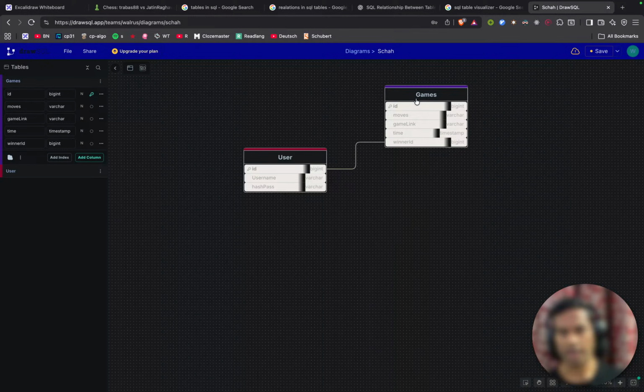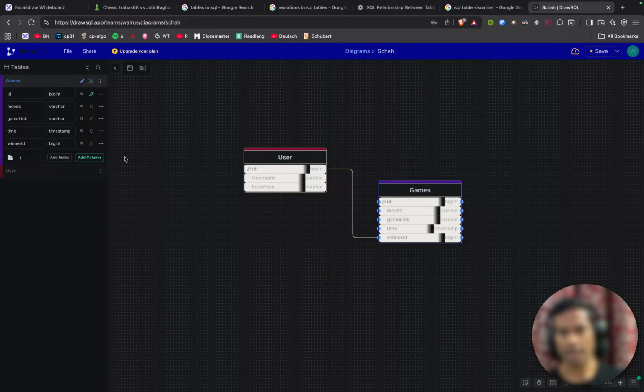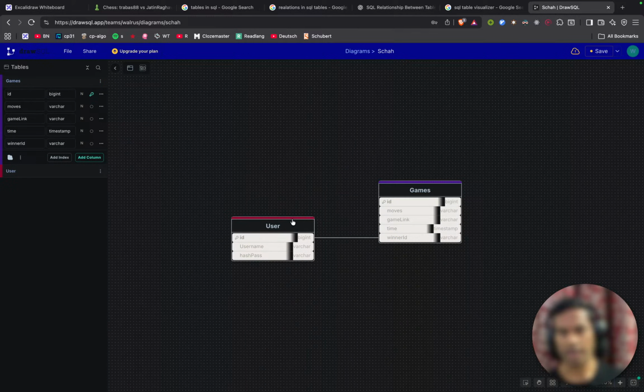That is cool. I think that is varchar, and this will be pointing to this thing. I think these are connected up, and this will have white ID and black ID.